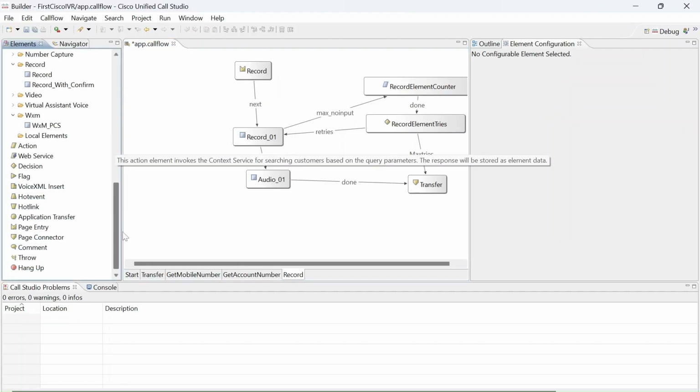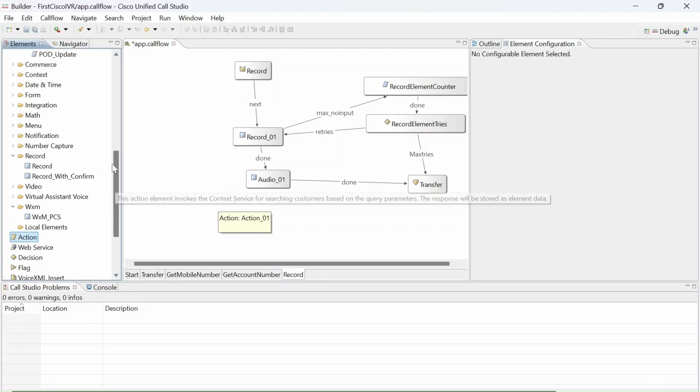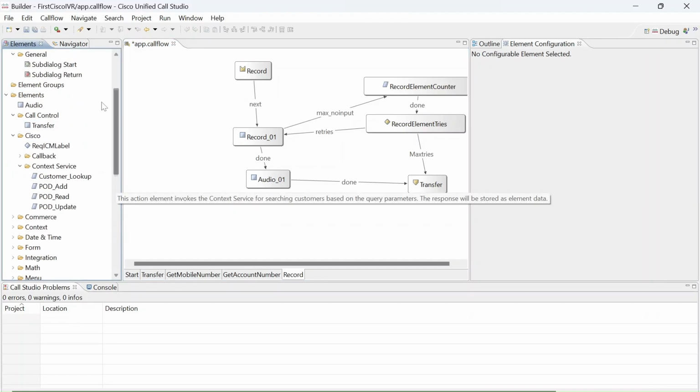What does it do? This action element you can use by the class, some database integration customization you can do, or you can use these action elements which are there. Action element is nothing but, without taking consent from the customer, you are doing something.